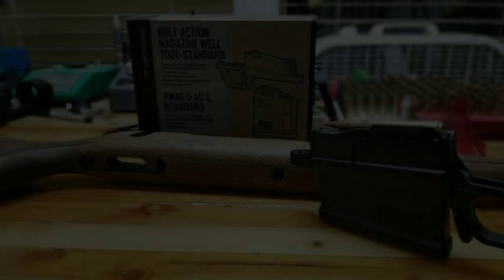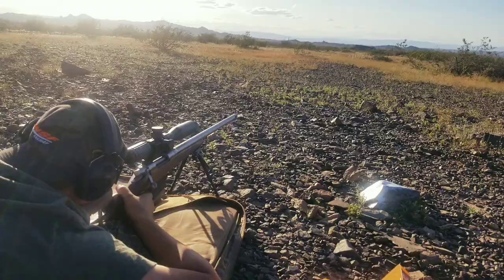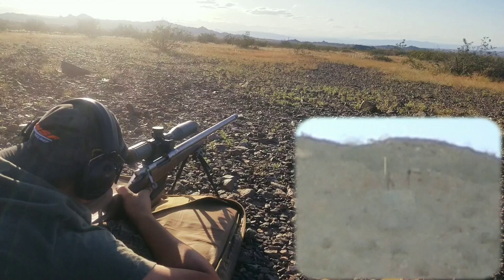So is it possible to convert a Remington 700 ADL stock that has a blind box magazine to a detachable magazine bottom metal? The answer is yes, and it really isn't that hard. The complete installation doesn't take any special tools, just some selective pruning, as Uncle Jim says, and some patience.